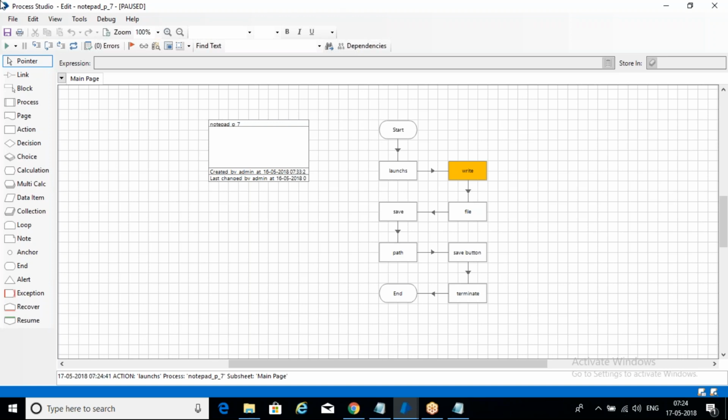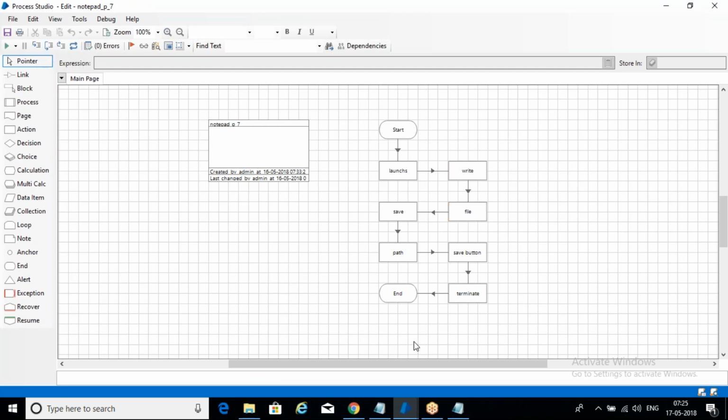So that is nothing but your step over option. Step will give you the complete information. Step over will skip the things in the back end. It will give you the information only in your process studio. Again, if you click on step, it will come to the fact series. It is not giving anything in the back end, right? That is your step over. That is the difference between step and step over.